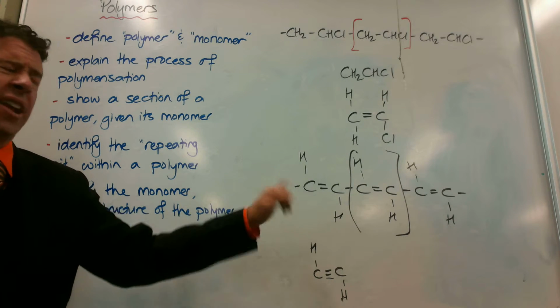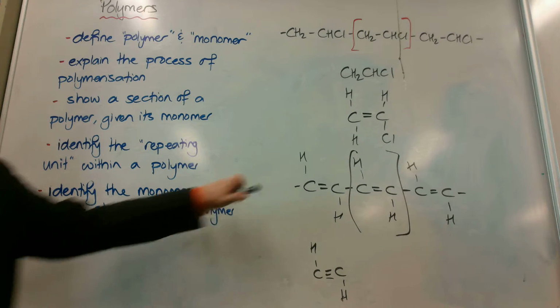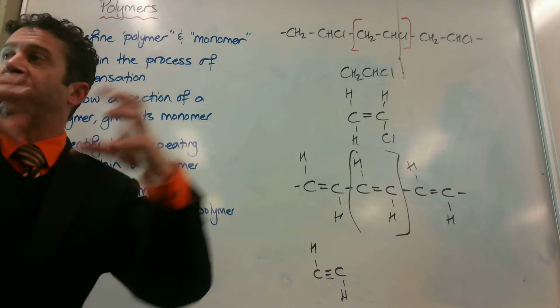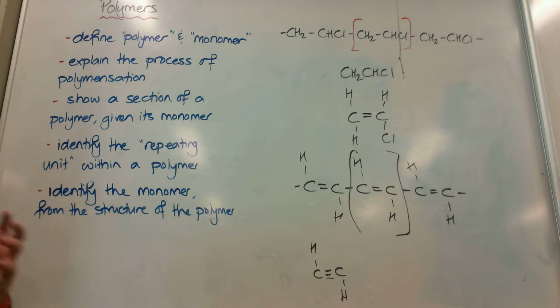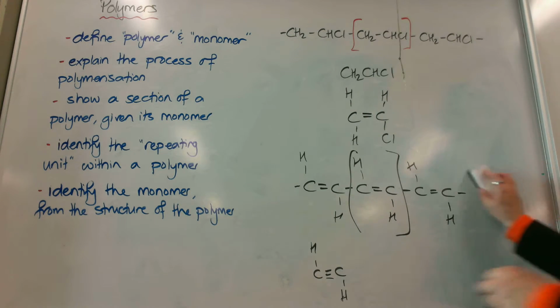Right? I don't think that actually exists, but it's one I just came up with off the top of my head. So just be aware, you're adding an extra bond in once you've identified the monomer. Okay, you're just having to add one more bond. I'm going to get rid of that because it may confuse.